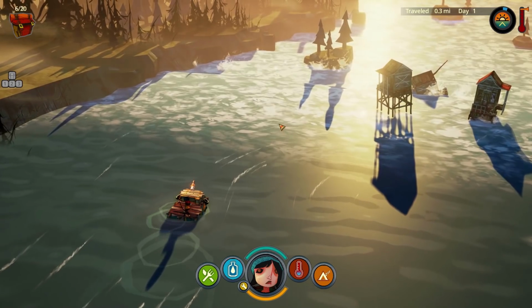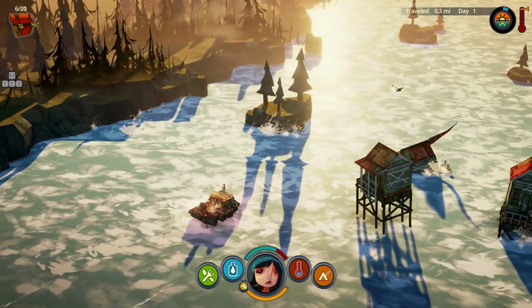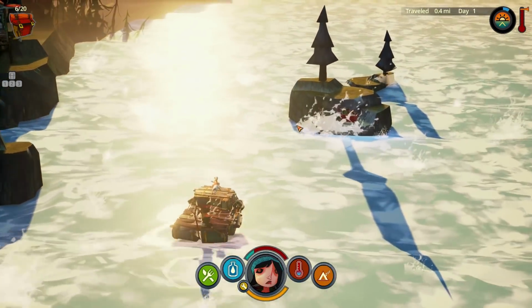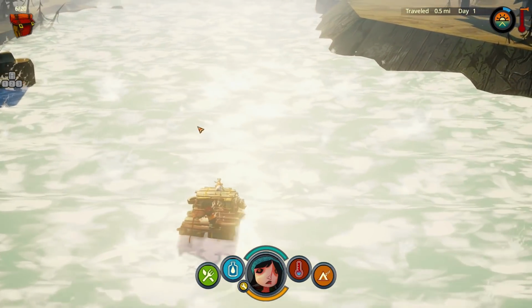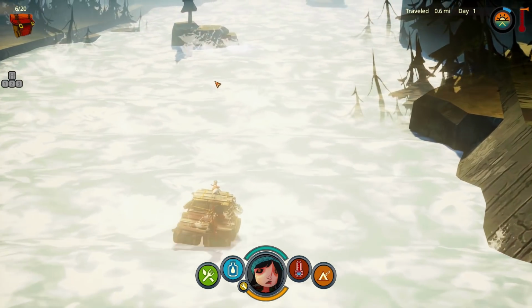So that was nice and easy. We just have a lovely sail down the river. However, right now, the river is looking a little bit harder to navigate. So we need to make sure that we do not just crash into everything. There was something there to loot, I think, but it might be pushing it a bit to try and loot things as we're going down some rapids. Might be a little bit extreme.